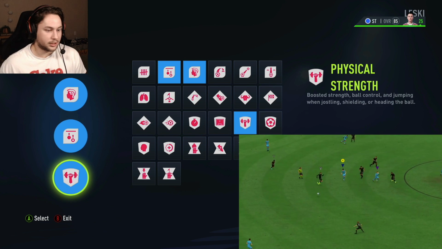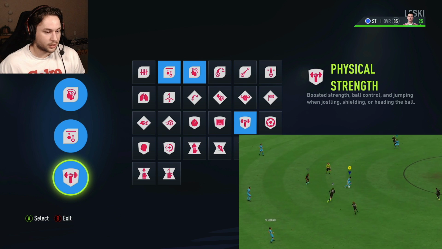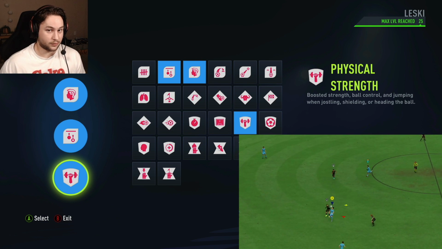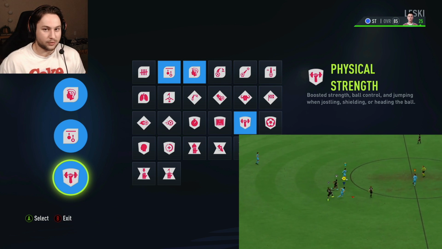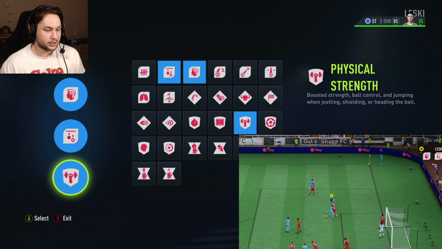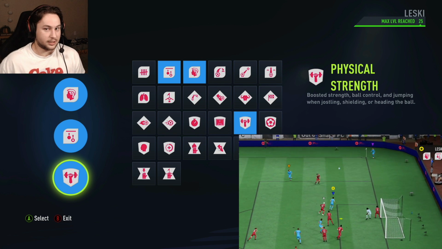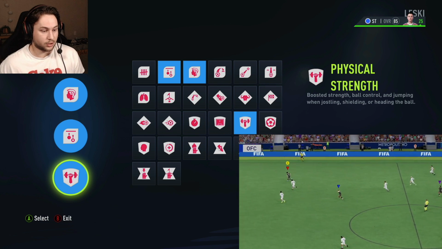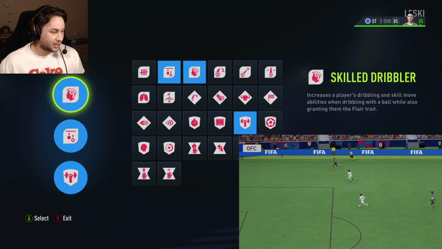And then the same with the third perk, which is Physical Strength. He has a good amount of strength on all of his cards. It's pretty much in the 80s for all 4 of his cards. So I believe we have high 70s on the skill tree. With the Physical Strength boosting that even more, we'll basically be in the 80s like his cards. So that's very nice. It'll also increase the ball control and jumping, which is cool. So I really like these perks.